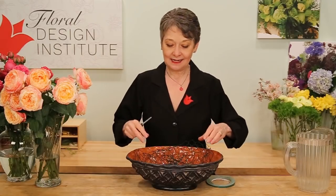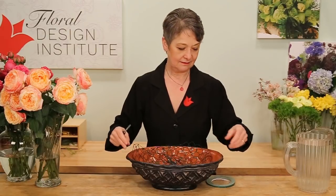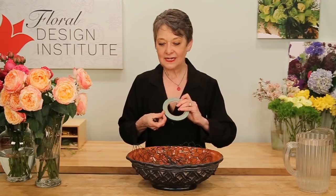For the vase, just a big ceramic bowl. I want as much water reservoir as possible because with all of these flowers, I want to make sure that they can drink, lasting long and fabulously for mom. The mechanics inside: floral netting, just woven into an armature, set down in. Then using the waterproof tape, just tape it down and then add water.